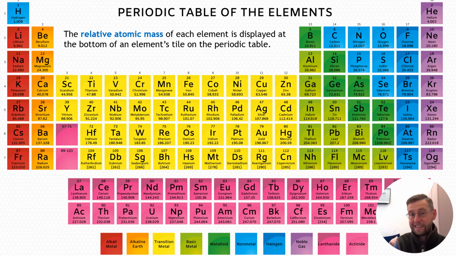And indeed, that is some of the data that's displayed on the periodic table. Now, we'll go into the periodic table in great detail later, but take a look at each of those tiles. At the top, there's the number of protons, or the atomic number, but the number at the bottom, that's not the mass number. Not quite, because you can see it's a non-integer value. It's not a whole number, it's a decimal. And that's because it is the relative atomic mass. That is the weighted average of all of the isotopes. And you can see that it very rarely lands on a whole number.